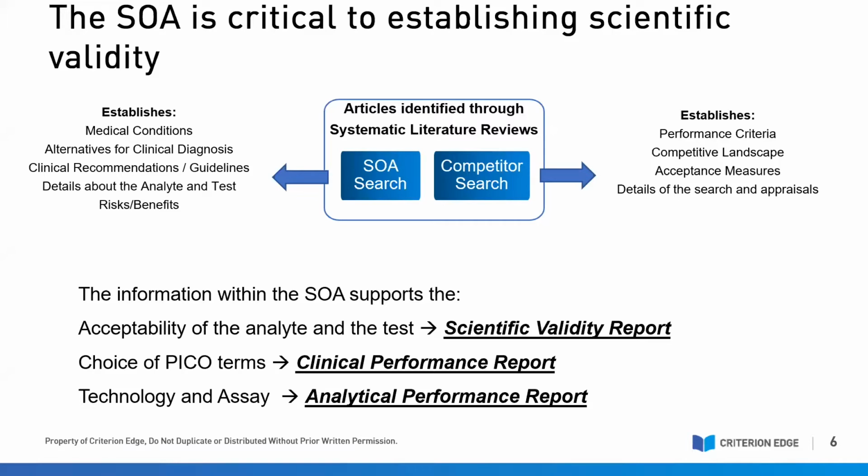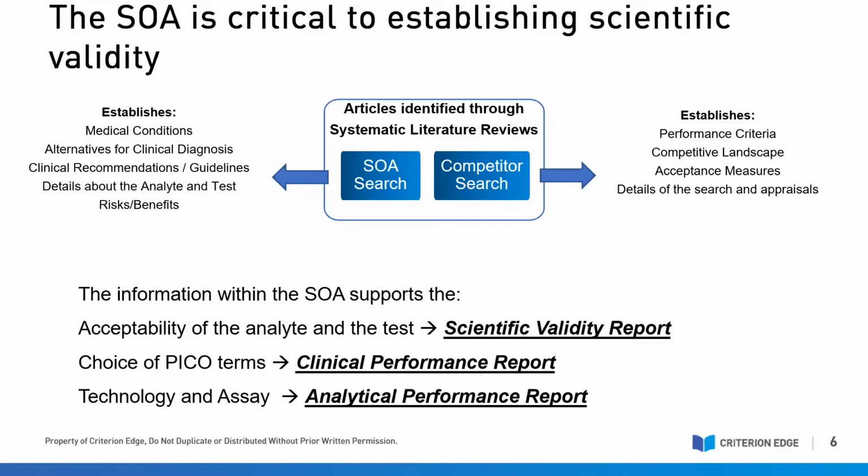The state of the art does not necessarily imply that your IVD must be the most technologically advanced solution, but it should include a discussion of the medical condition, the alternative diagnostic tools, any relevant clinical guidelines or recommendations, as well as the risks and benefits associated with the use of this test to make a diagnosis. In addition, the SVR must also explain the association of the analyte and the medical condition to make sure that connection is very clear.